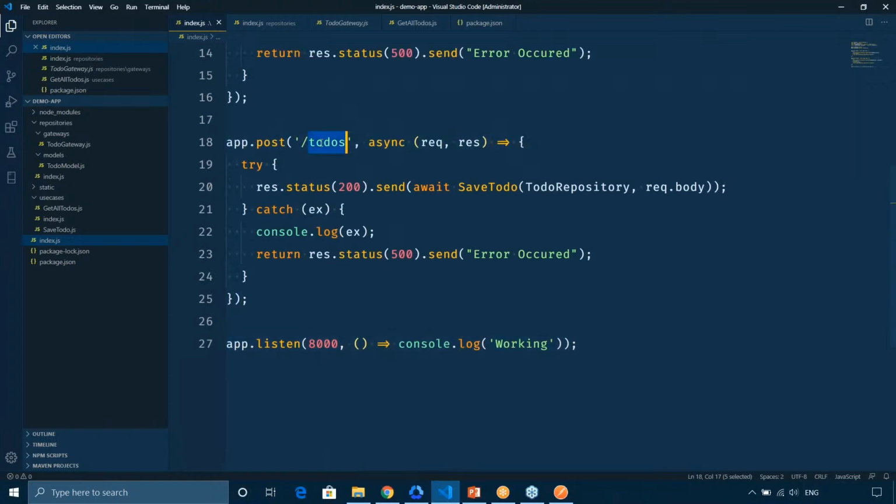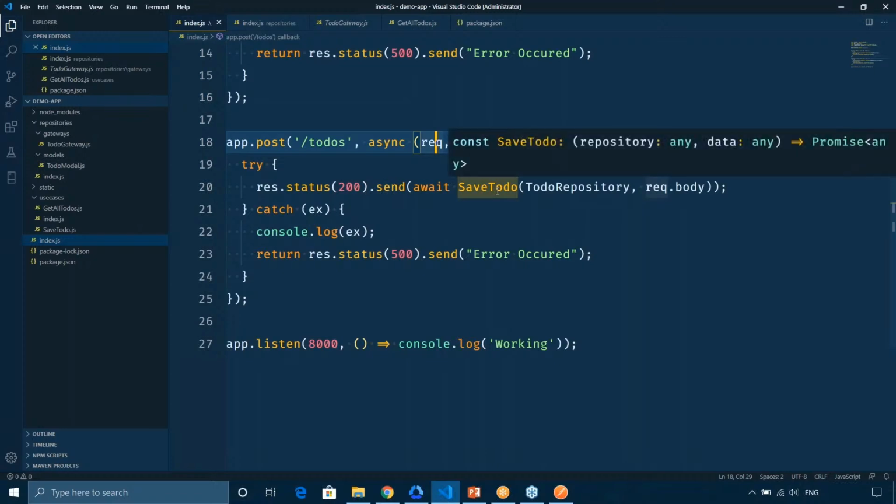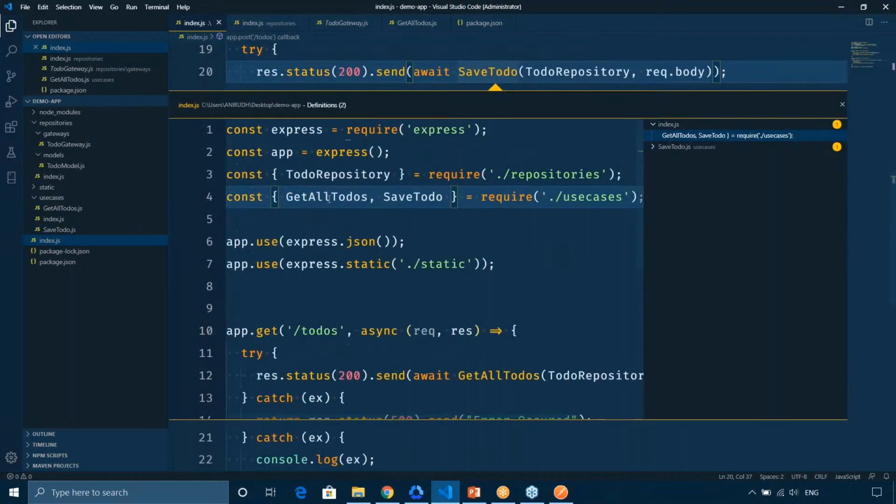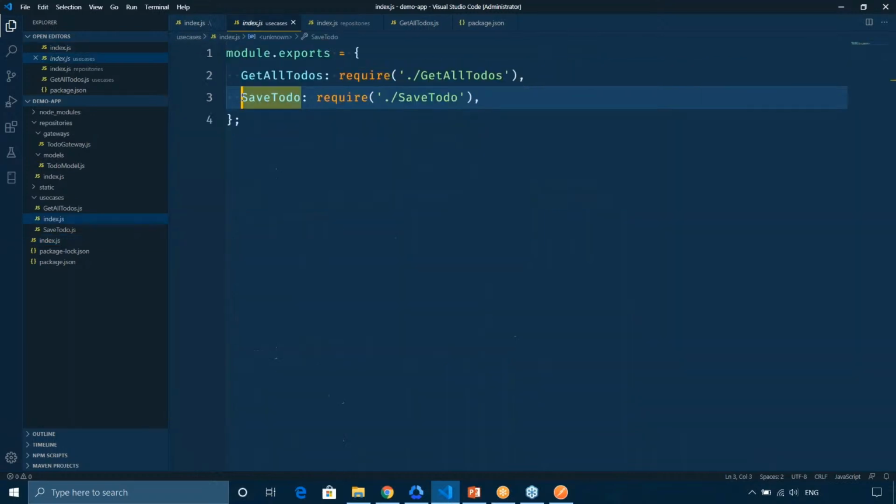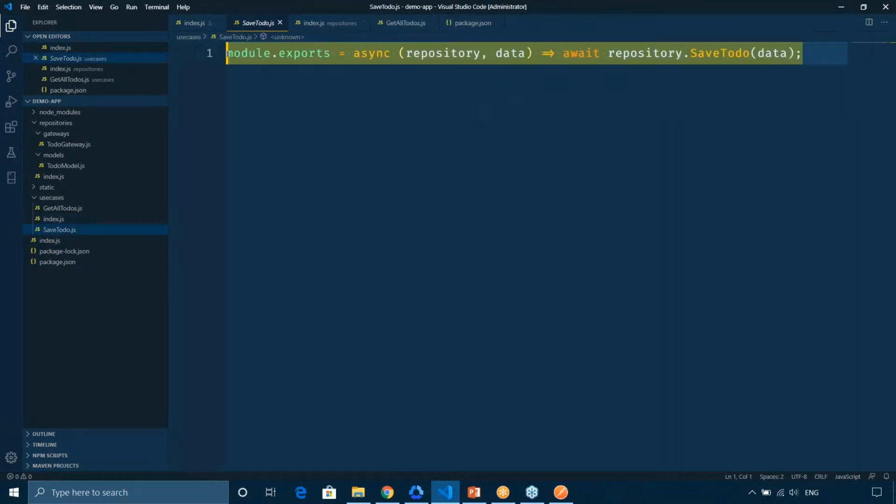Now I'm using a post request. A post request is used to store data. So we send along some data in the request to be stored into our database. We send the request to our save to-do function. So we go to the save to-do function, which is here, and again it's doing the same thing using the repository. I will just open it up.